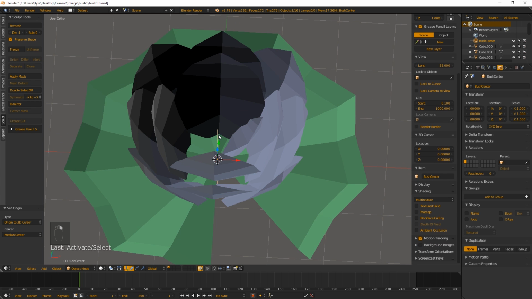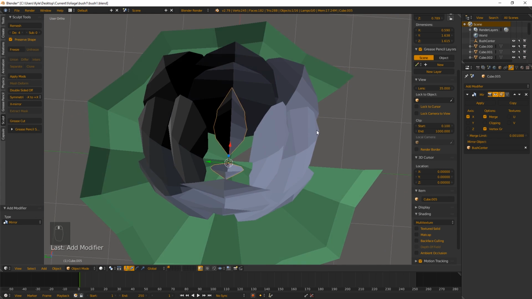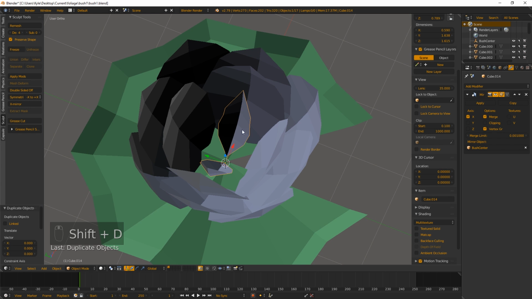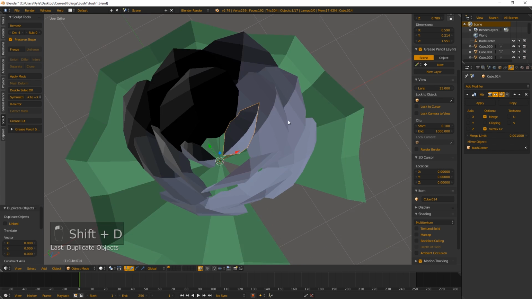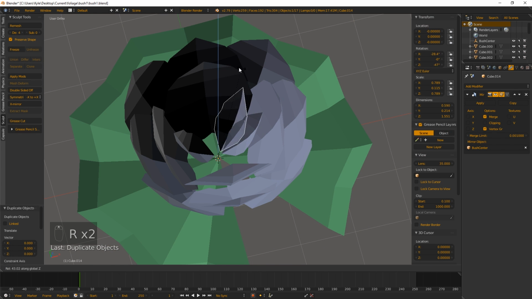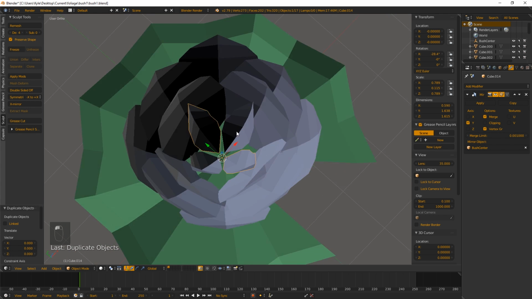And we still have our bush center, so we can use that for our mirror. We're going to add modifier, mirror, and we're going to say bush center, and looking good. And now we're going to Shift D and get rid of that for this one because it's annoying. And where are we going? We're going negative. No, we're going to 0. So we'll go to 0, like so, and mirror along the Y.